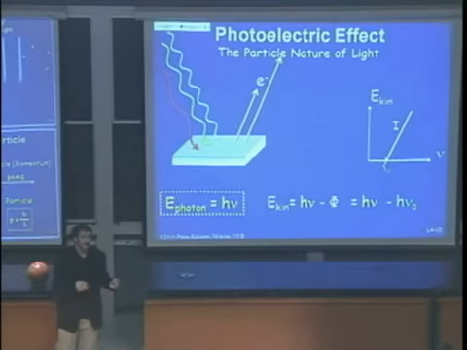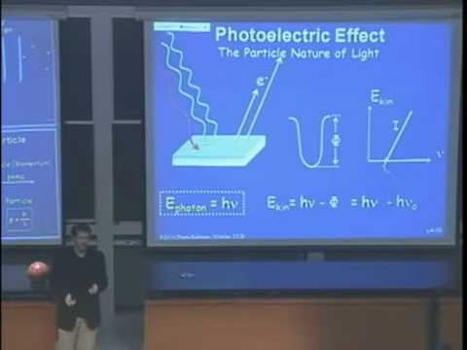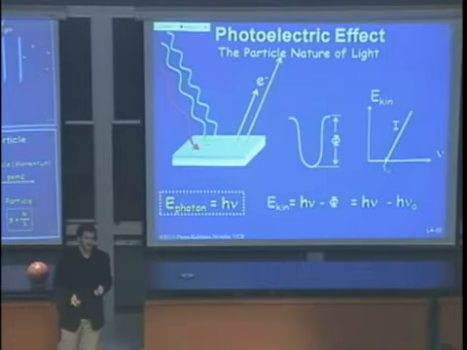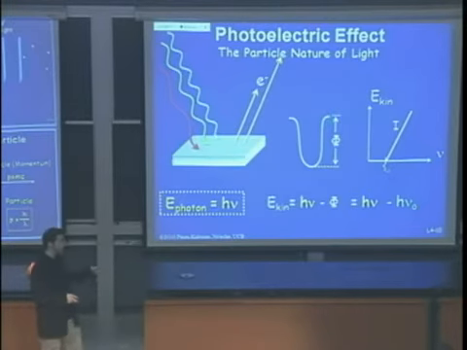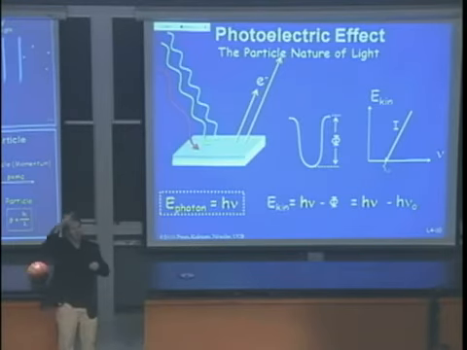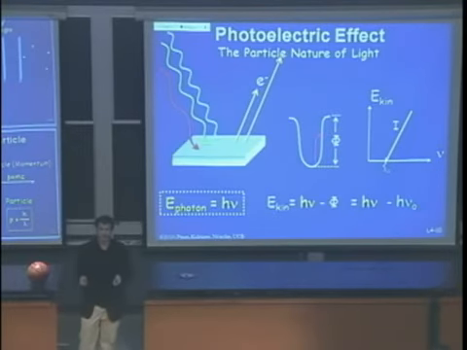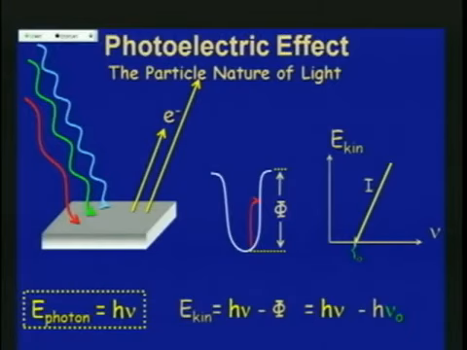Now, not all metals are created equal. First, we can also think about this work function as a well. My electron is trapped down at the bottom of this well, and it's got to climb out if it wants to escape. If I have my red photon here, it has energy less than this work function, so it can't get out of the well. It's stuck down there, and it's not going anywhere. So we don't see this electron coming off.